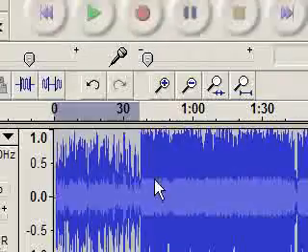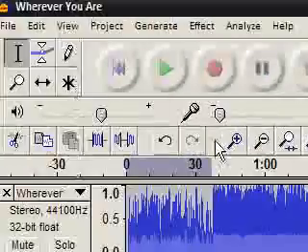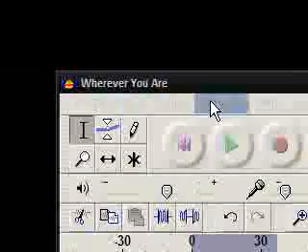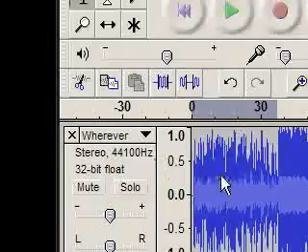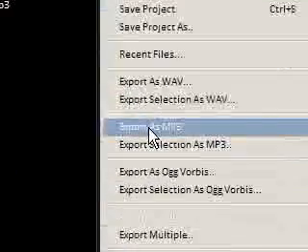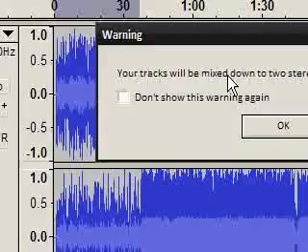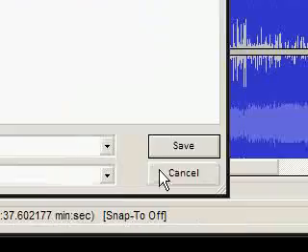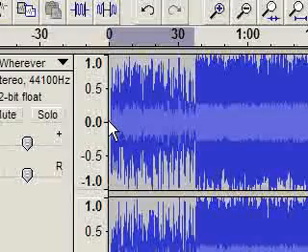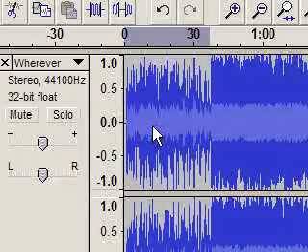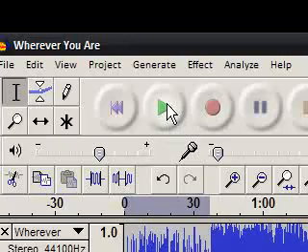So I'm not sure where it starts. Has it imported the right song? No, it isn't. Oh well, I'm going to give up with this anyway. So if you want to do this with your MP3s, you can just go File, Export as MP3. Your tracks will be mixed down, which means it will be applied to the file, and then you export it as an MP3. You could just drag the whole lot and then have the whole lot as a slowed MP3, but it's best to do this in real time.